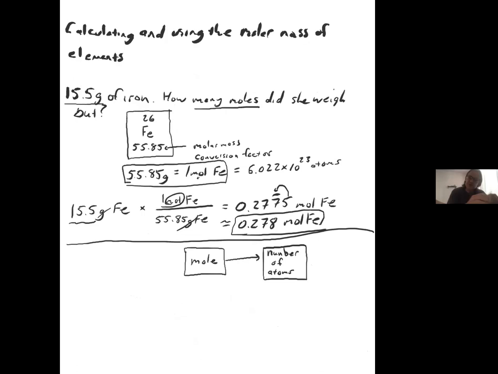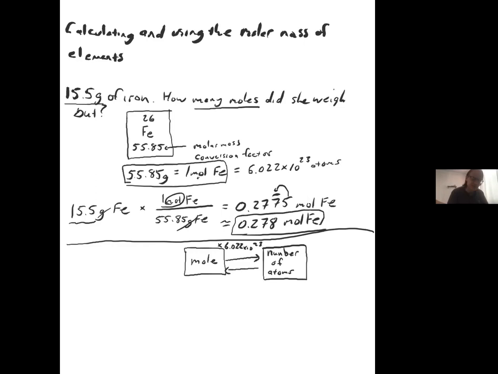We took the number of moles of carbon and converted it to the number of atoms. And the way we did that was by using that big number, right? 6.022 times 10 to the 23rd. Now, again, keep in mind, you can go back the other way too, right? Like you can convert between feet and inches, but you can also convert between inches and feet. So if you're going from the moles to the number of atoms, you multiply by that Avogadro's number.